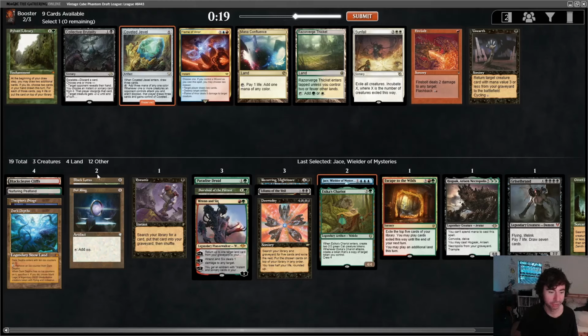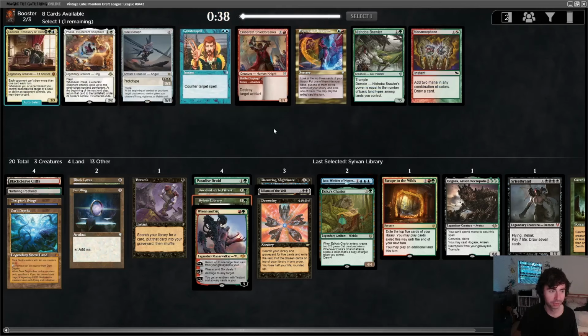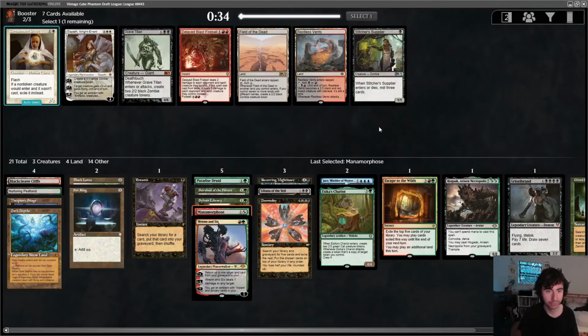Not really seeing any creatures either. There's also Collective Brutality to enable Recurring Nightmare and stuff like that. I don't know. This deck might be a little bit too much of a mess if I take Jewel, so let's take Library and try and work towards some consistency. Okay, Manamorphose is nice. I think that is the clear take here. Help some of this insane fixing.